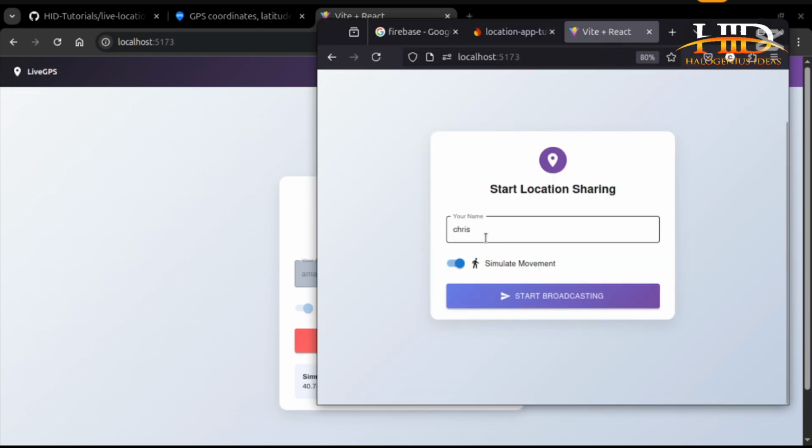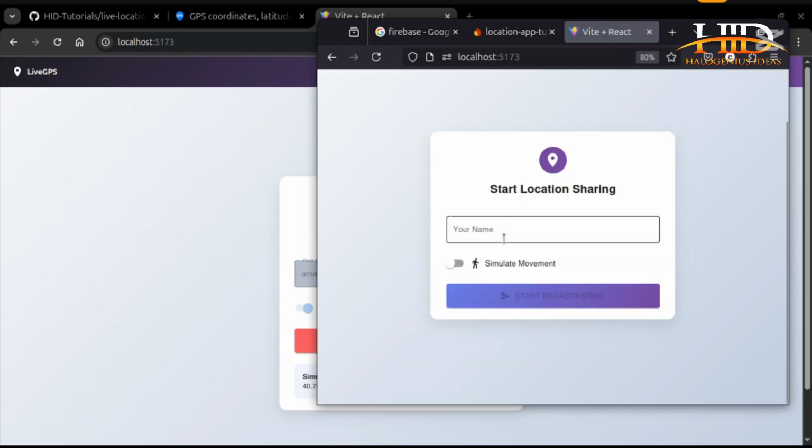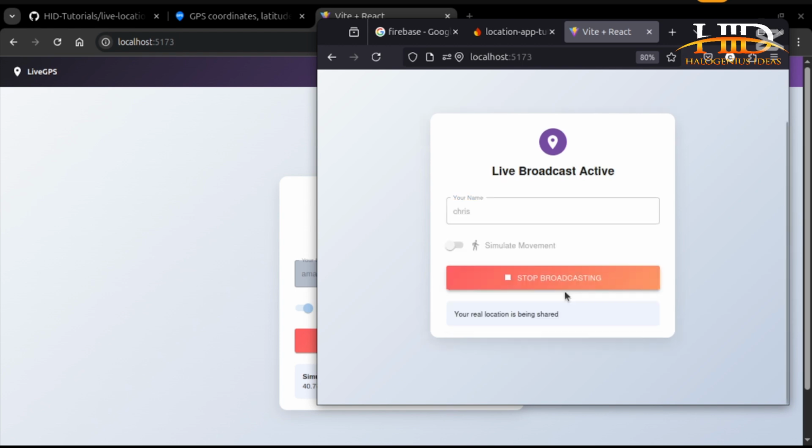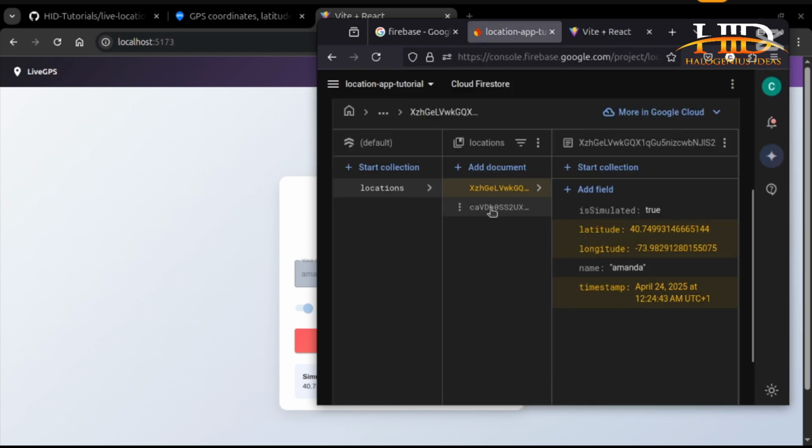This is maybe Chris. Let me reload this just to be sure. So Chris is also broadcasting. Now if you check this, you can see both of them are getting their data sent to Firebase.